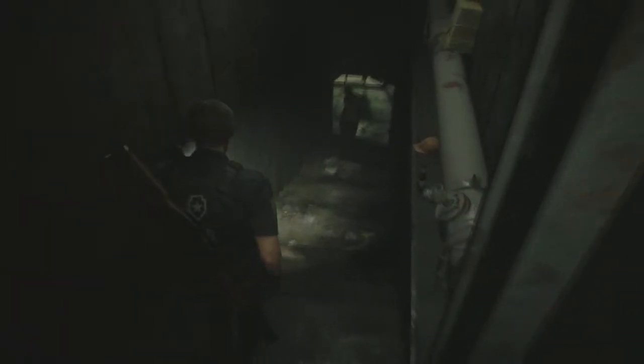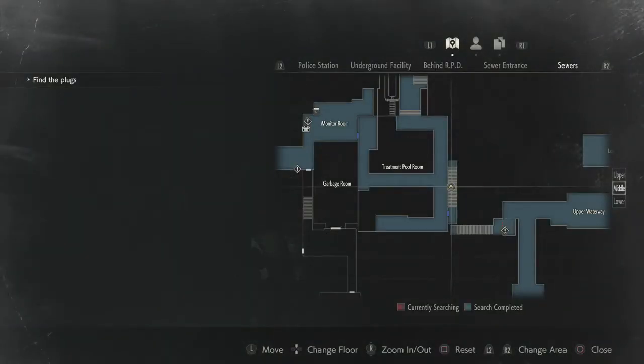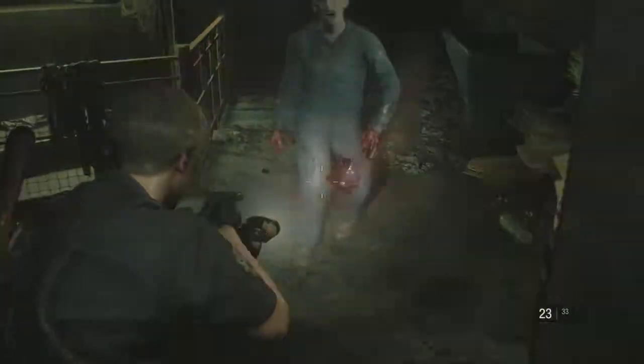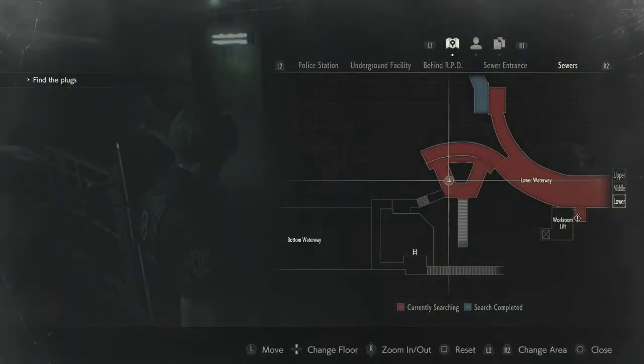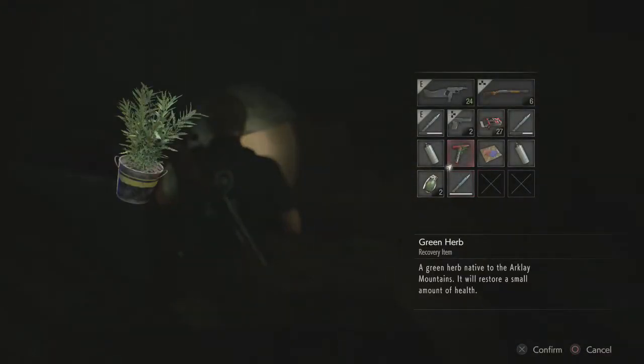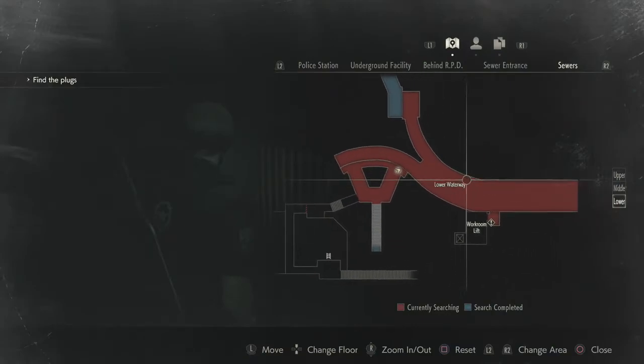Okay. Hey buddy. I need to test out my shotgun. Do you mind? Oh yeah, that is smooth right there. Kneecap. Let's see. Let me get to my right. Here I have an herb. Cool. Oh, and a switch. Let me get that. That opens up. Oh, hey, we're back here.